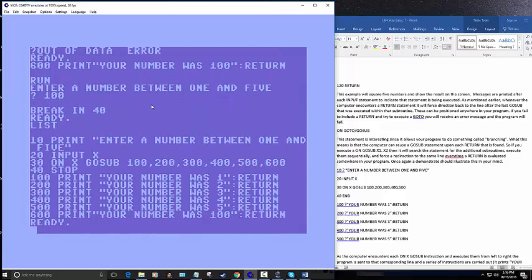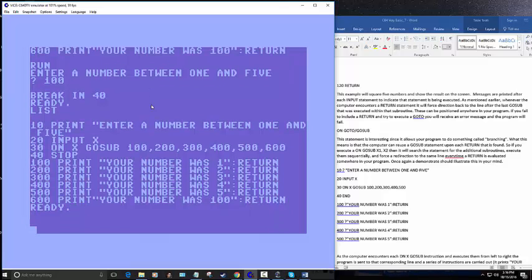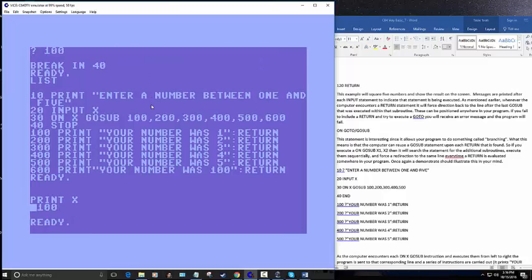Oh, why did it break? Let's see, X. Oh, I know why. I'm sorry. I tried to make it do something I wasn't ready to do. If I go down here and I print X, which is 100, 100 would not exist in X. You can't make it go from 1, 2, 3, 4, 5, and jump to 100. The system's not set up to do that.